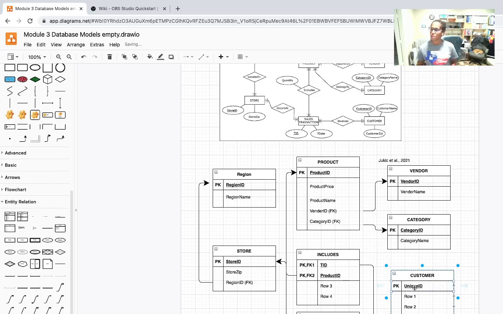And its unique ID. Well, we can see the attributes. We've got customer ID, customer name, customer zip. And I'm realizing there may be some attributes that we may have missed along the way. So we'll go back and check and fill in anything that we missed, right? So we got our unique attribute, which is our customer ID.